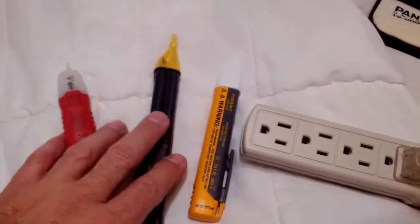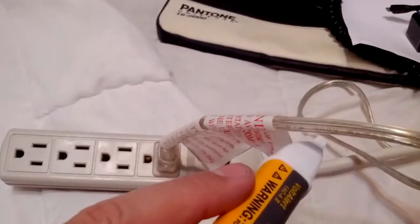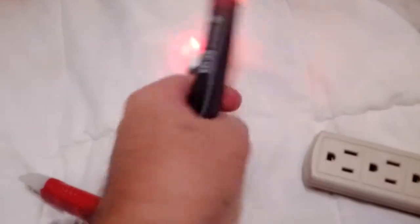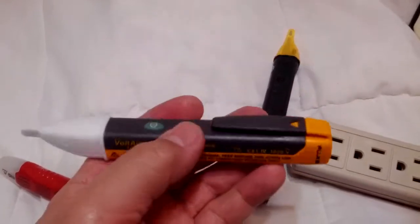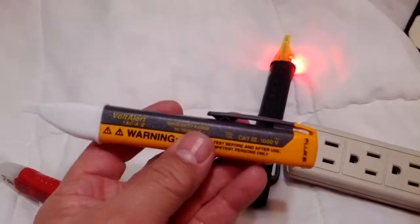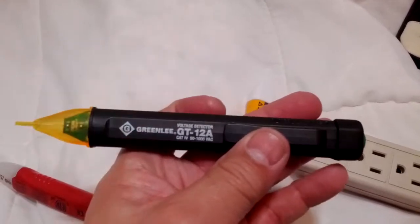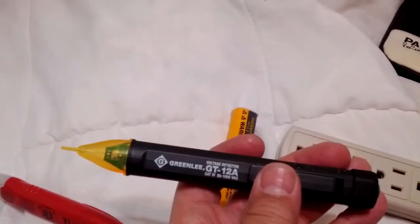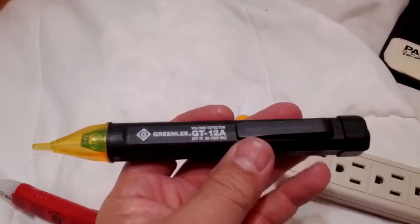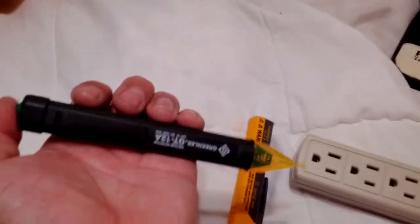So that's a quick review. The Fluke is not as heavy but feels the best in hand — feels like a construction tool should feel. It's more pricey, 20-plus dollars depending where you get it, but it's very good and I'm keeping it. The Greenlee was priced really well — about 14 dollars on Amazon at the time I purchased it, which is a great buy. It's not as heavy, doesn't feel as good in hand, but it's certainly functional and worth the buy if you don't want to spend the money on the Fluke.